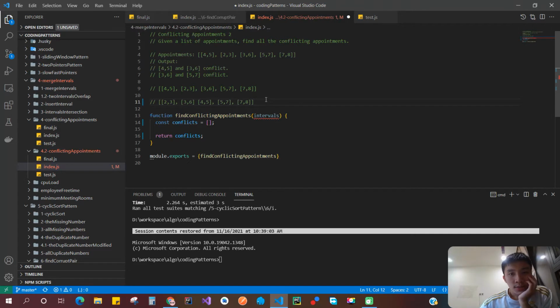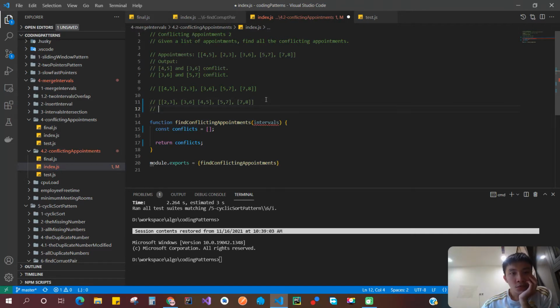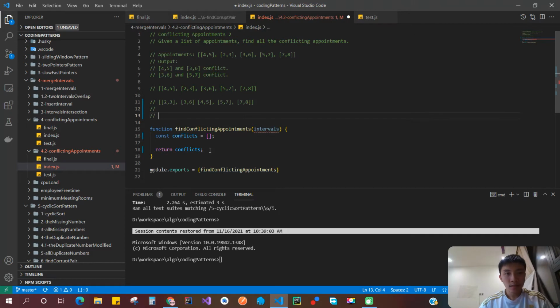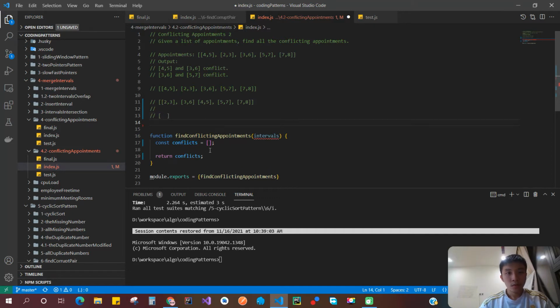Now we start searching for conflicting appointments. Let me illustrate when there is a conflict. In this case, if we have two intervals like this, it is not a conflict.